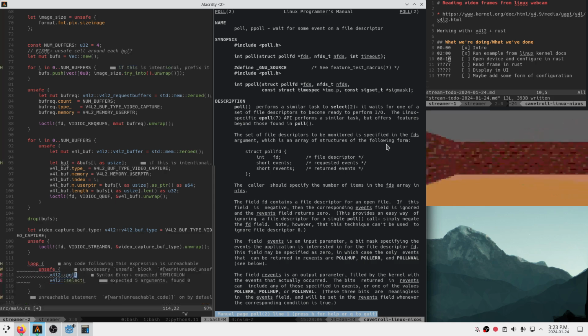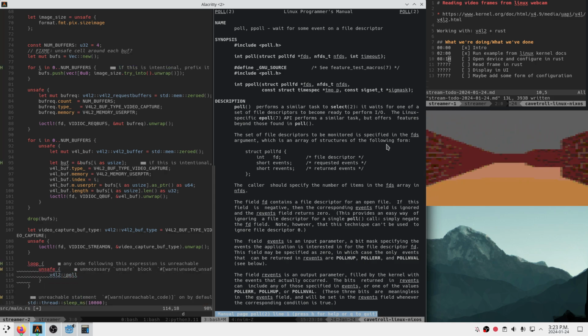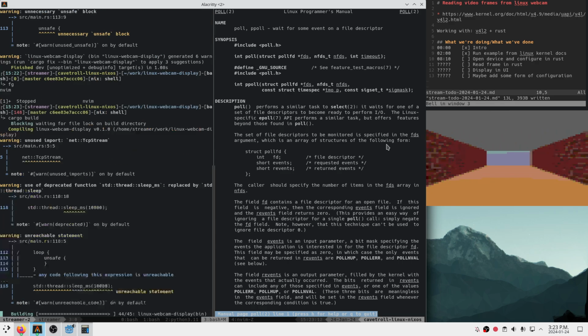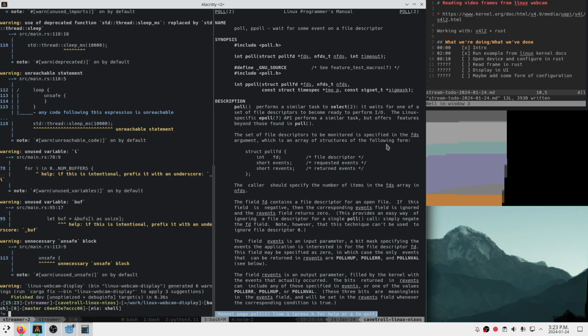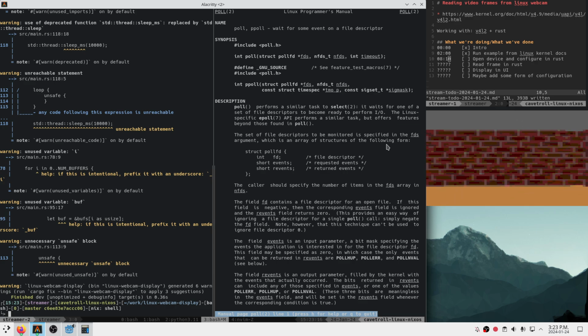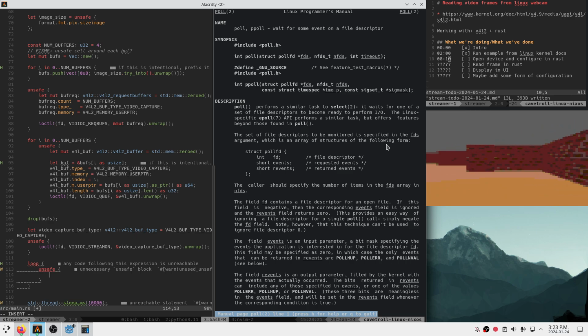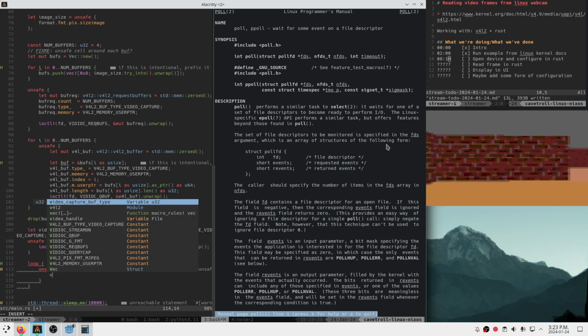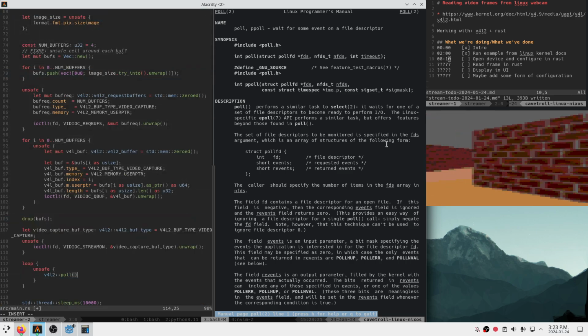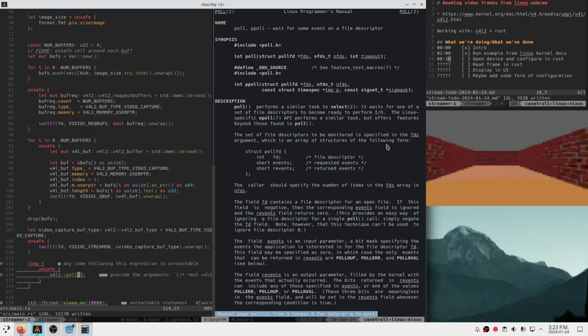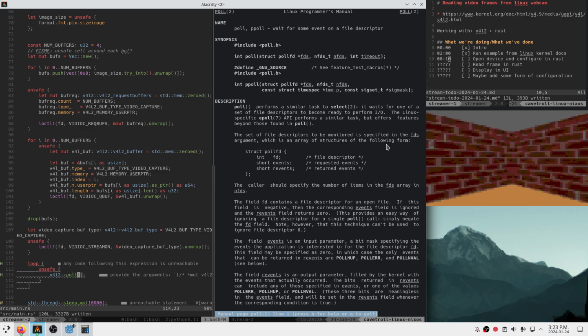Why is the pollfd not in there? Did I cargo build? I did. So if I go to v4l2 poll and I jump to definition on this, it doesn't like that. Provide the arguments.